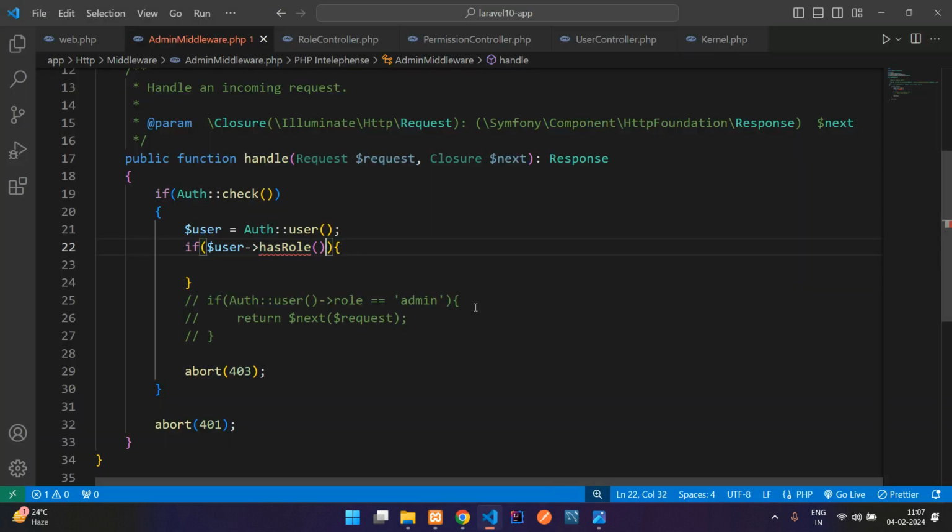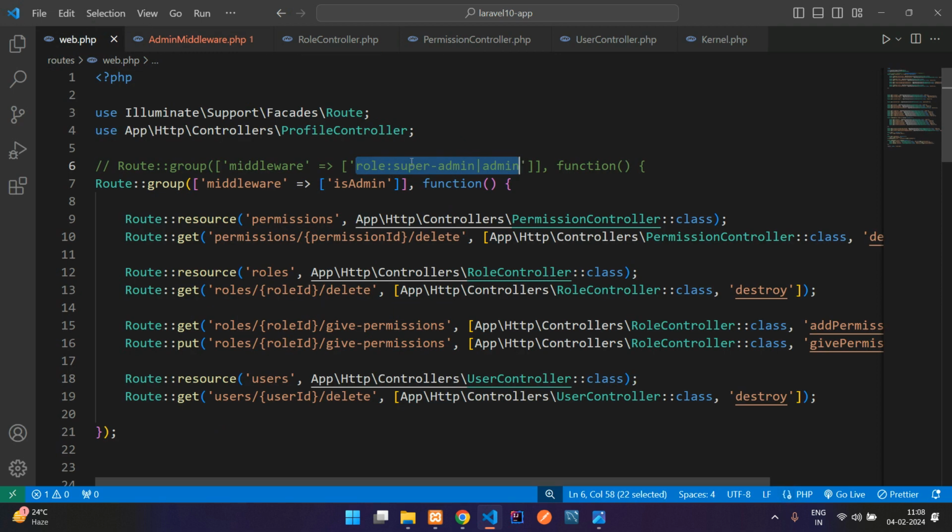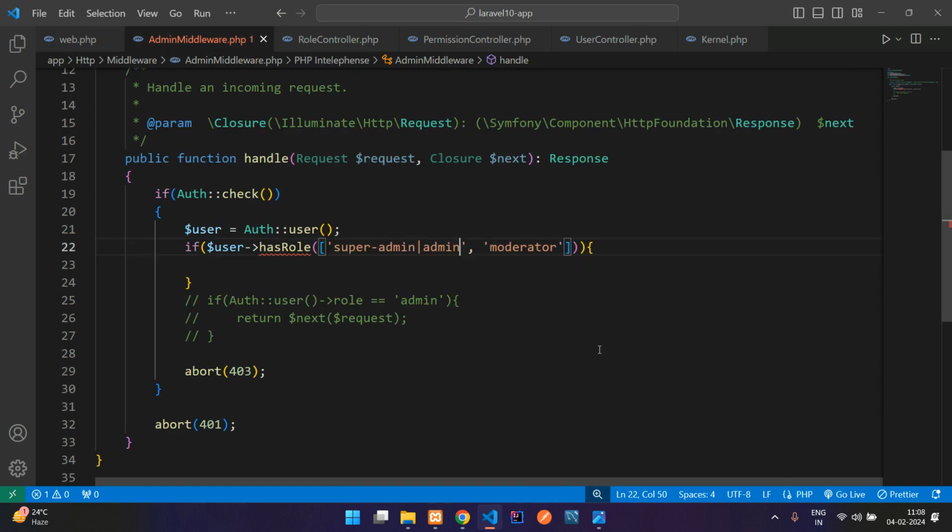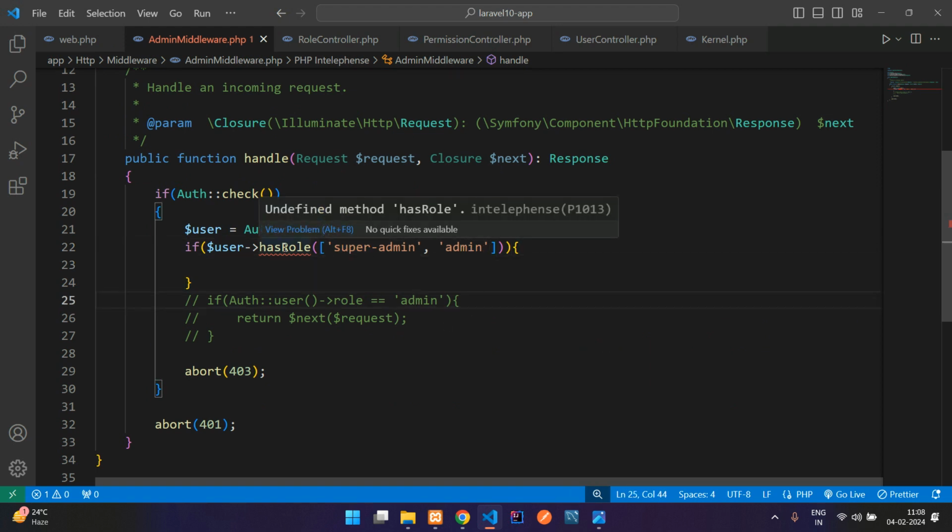Now inside this if condition, let's use it, and here we have to specify what roles we are expecting. As we have given in the web.php, that is super admin and admin. So mention that here. Let's remove this pipe symbol and separate them. Okay, so the roles will be super admin and admin, and here we see a warning, like undefined method hasRole, from IntelliSense.